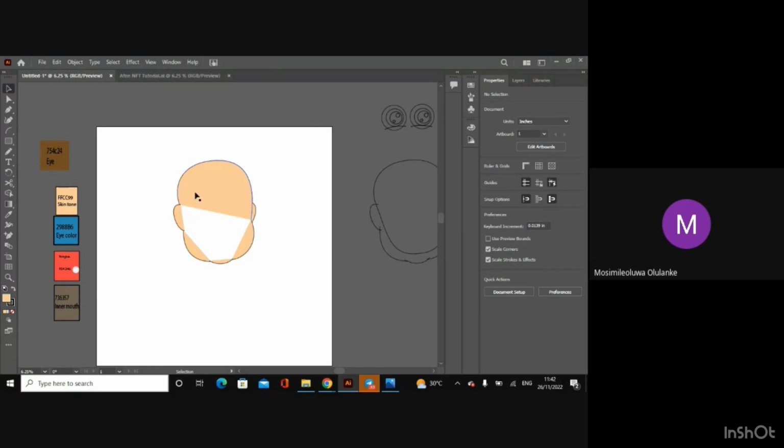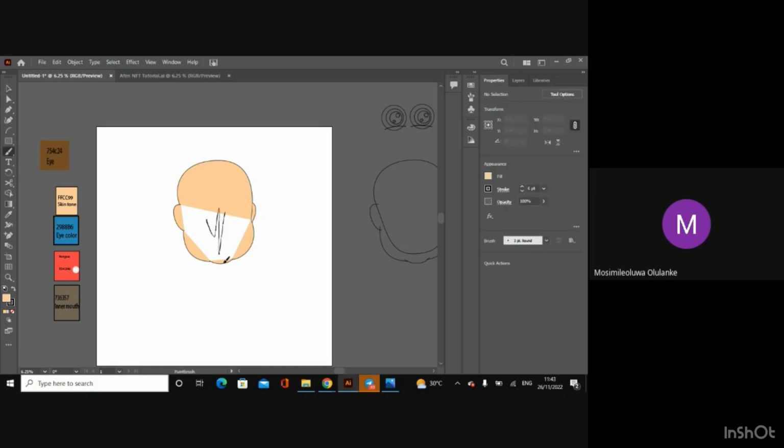If you look at these points here, the reason why this part is colored is because I used a circle and I cut the circle from this point. So that's why it's important, when you're using lines and arc to create an element, to use the shape builder tool. I'm sorry, I said direct selection tool. You have to use the shape builder tool to color, or you use the paint brush. Use the paint brush to color whatever you want to color.